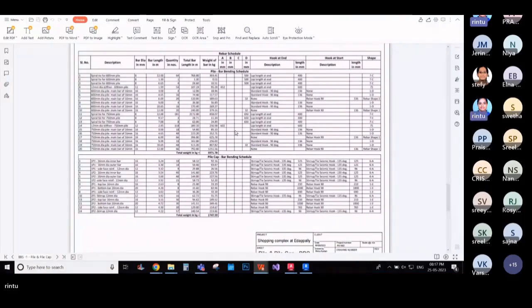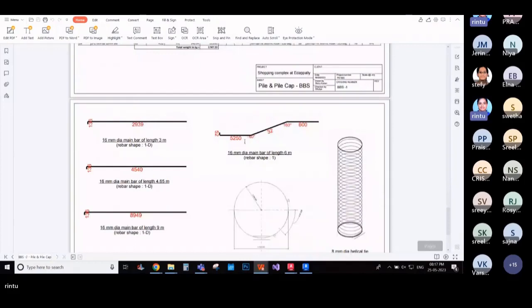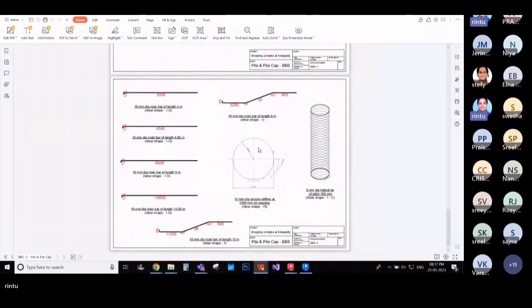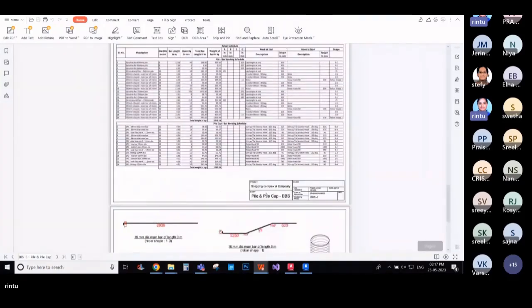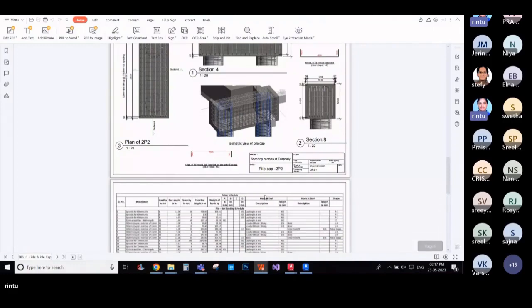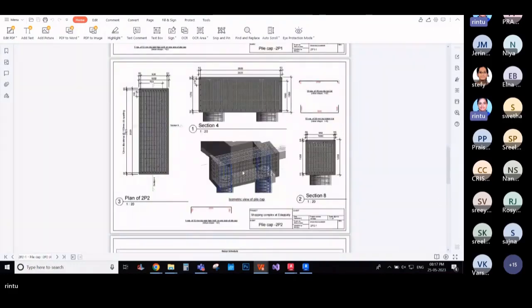Okay. Now, this is a new era BBS we are working on currently. As I said earlier, bar bending schedule is not a boring topic. It's actually interesting, but you will have to put your interest into this. You will have to know what a framework is and how reinforcement has to be provided in order to draft it and prepare the BBS.